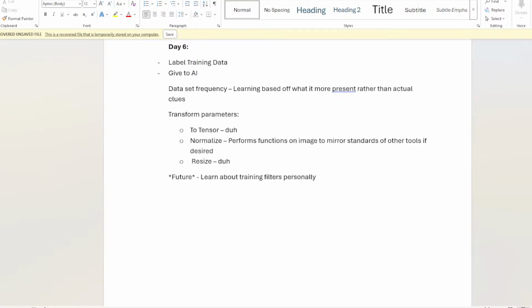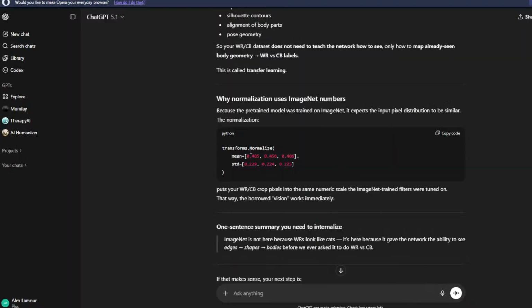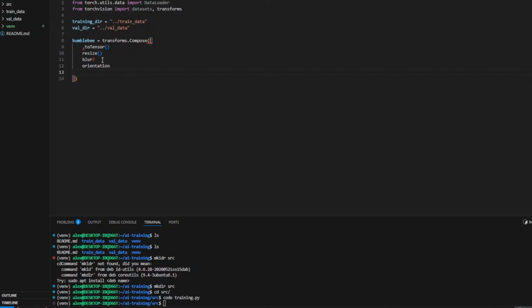From here, we are in a position to work on our transforms. We have ToTensor, we have the resize, and then we have the normalize.